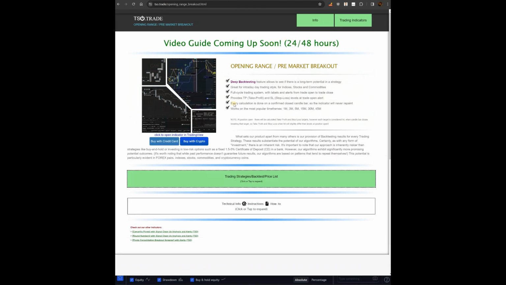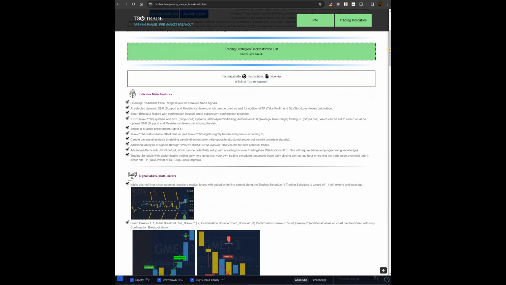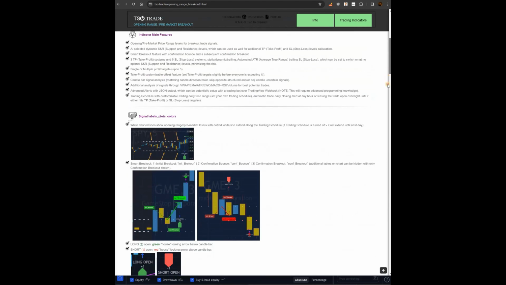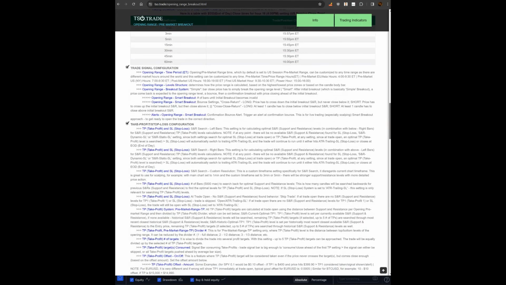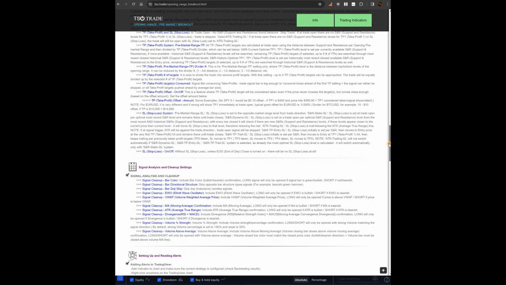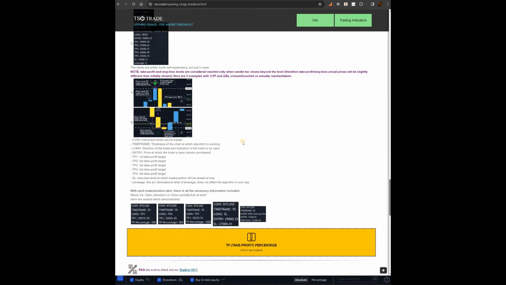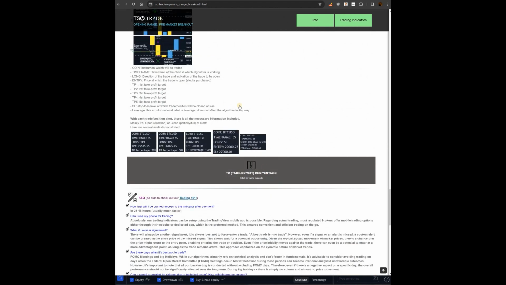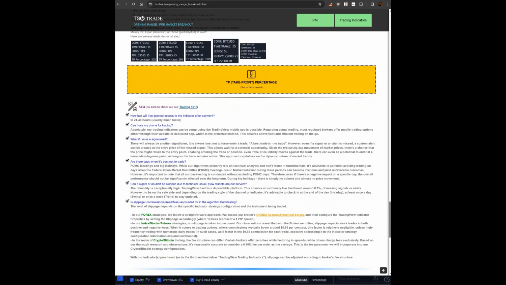You can see all the description, pretty much everything: all the features of the indicator, how to create alerts, how to read alerts, how to read take profit percentage. I will not go over this, but just make sure you know how to use it.